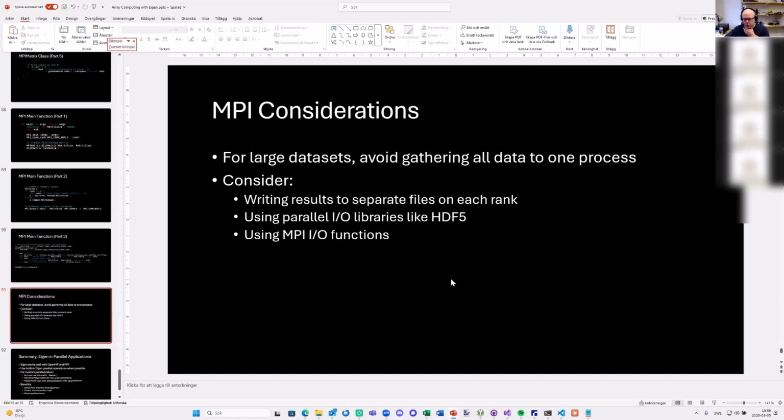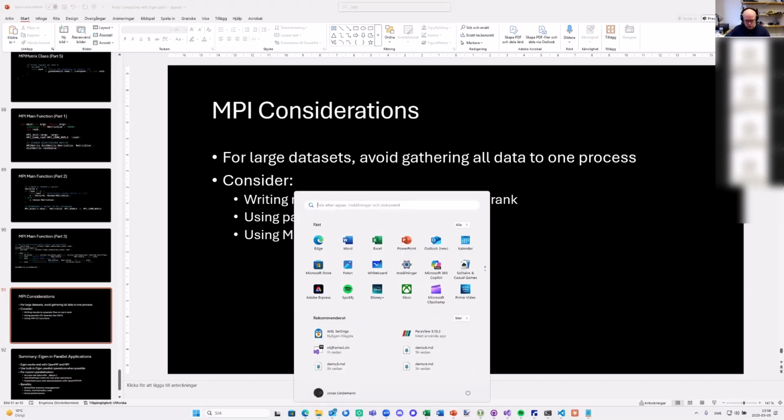And finally, I want to show a larger application that uses Eigen as well. So this is an application I wrote, or I'm maintaining, that is a structural mechanics application. It's not a parallel application, but it does computations in real time, and that's why I need a fast matrix library. So I can first show you what the application looks like.